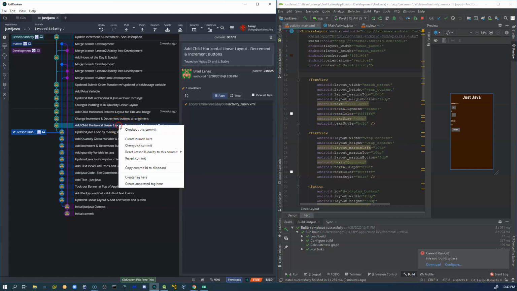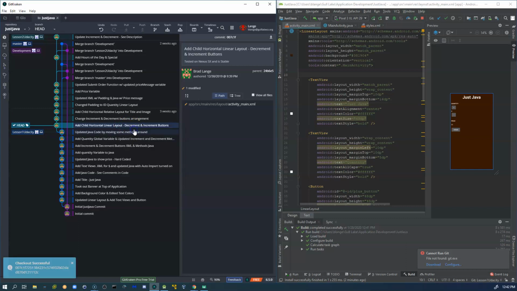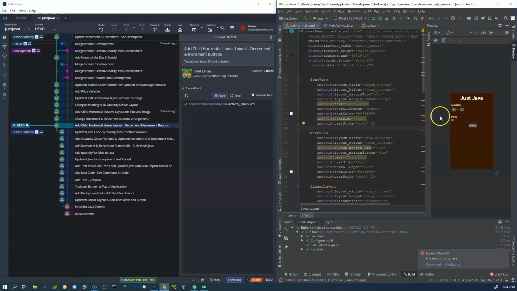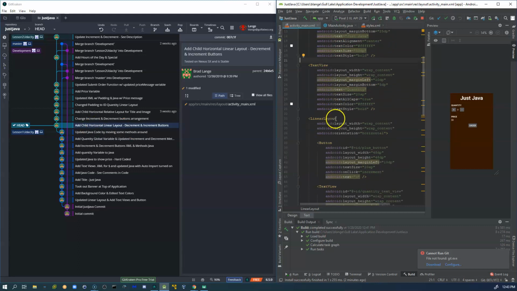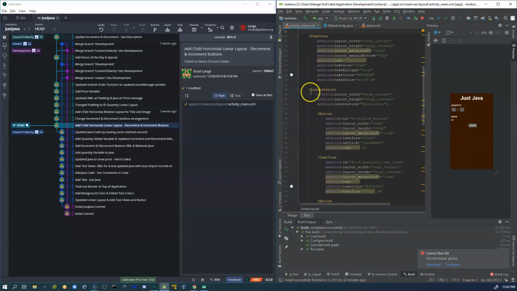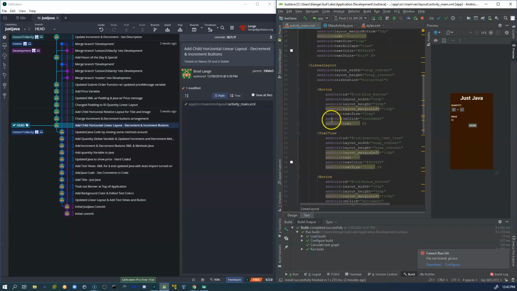All right, so I'm going to right click and choose check this commit out. All right, so this is my head now. And if I click over here, you can see that I actually added a child to it. What did that mean? Udacity taught me that I now have a linear layout that you can see indented a little bit, where I now have my button, my text view, and button. So this is my plus button or my increment button. This is my minus button or my decrement button. And this is my text view of my 0 for my quantity when it first starts out.